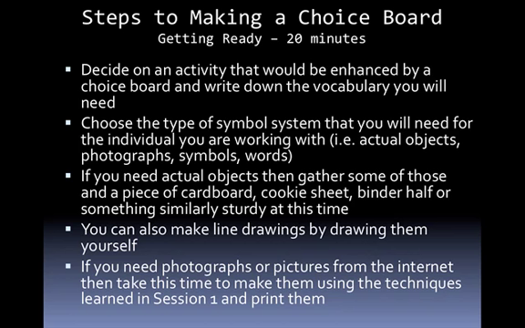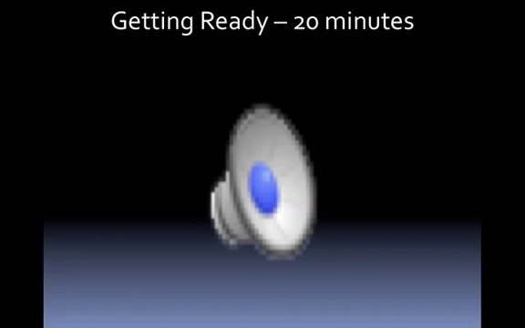So everybody go ahead and get ready to make your choice board by doing these things, and I'm going to give you 20 minutes to do that, and then we have a video of me going through the process and doing this on my choice board. So you have 20 minutes, and here's the video.